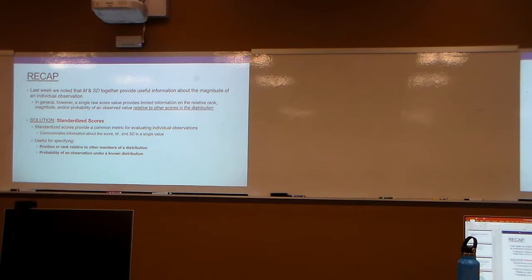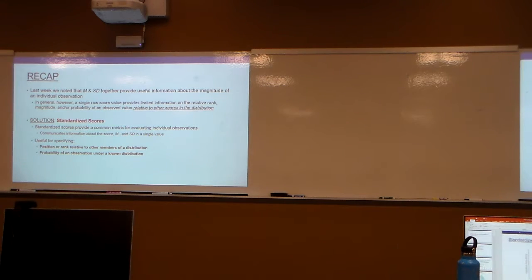And so what we can do is start calculating what we call our standardized scores. This is going to give us a way to evaluate more precisely individual observations within a distribution. That standardized score is very nice because it communicates information about the location of the score, the mean of the sampling distribution, the standard deviation of any given value. And we can take a look at the z-score, a very efficient package, and start to make a determination on where this individual falls relative to other individuals in the distribution.